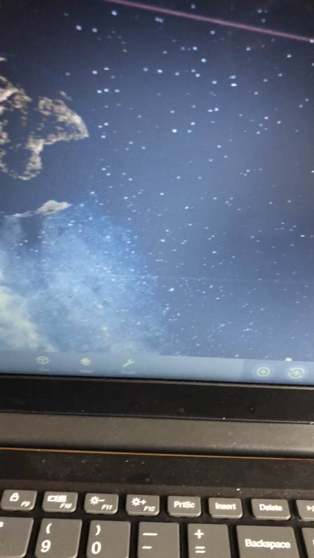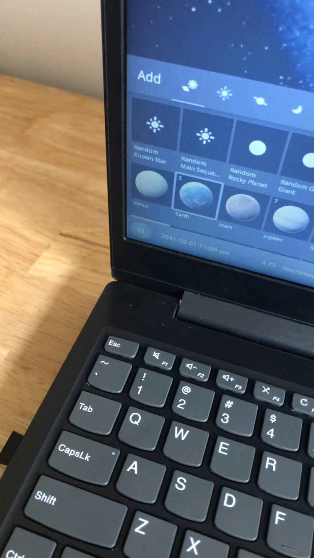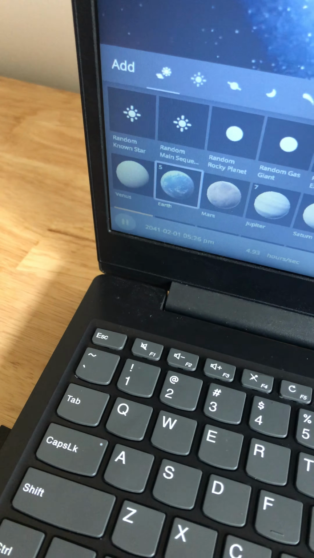But what if Earth went to Earth? I never tried that out. I don't know why. Let's try it. And boom. Well, it had a little atmosphere. Let's try it again. Well, it did a gigantic bomb, but it wasn't much.